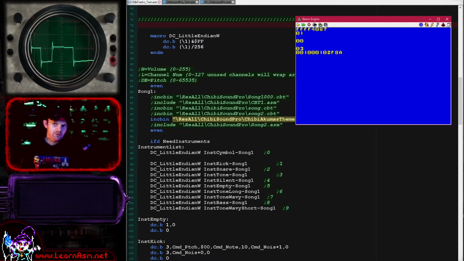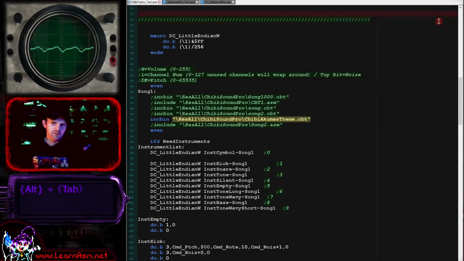Now, this music was written with Arcus Tracker, the Arcus Tracker software, which is far superior to mine, I can't lie, but that is not multi-platform. And so what I did is I converted the Arcus Tracker file to the Chibi Tracks format, and then I exported the Chibi Tracks file into the binary file that the player that we can see here is playing. So this is a file that was originally written on the far superior Arcus Tracker, but my music player is capable of playing roughly the same song.